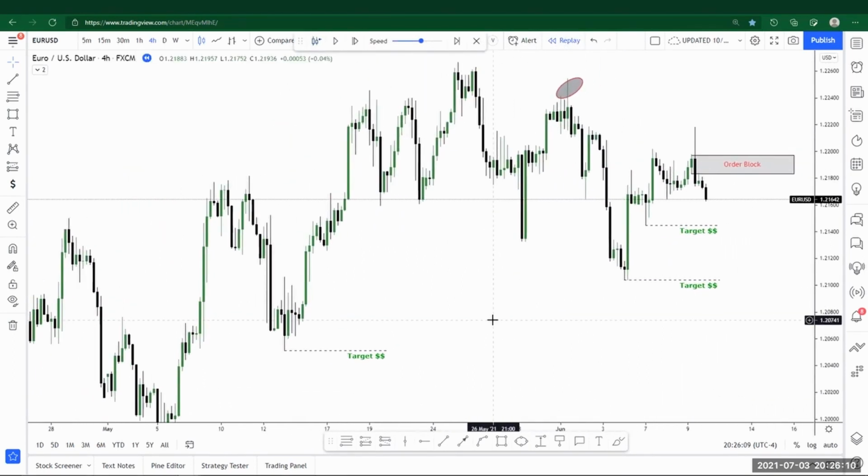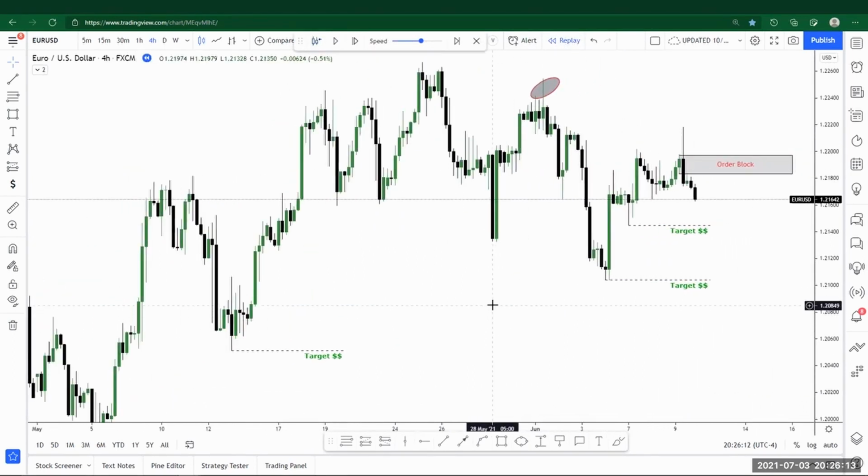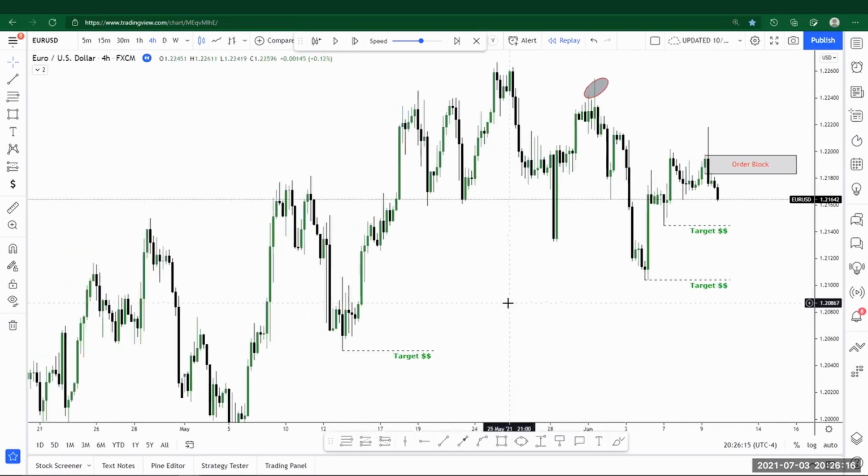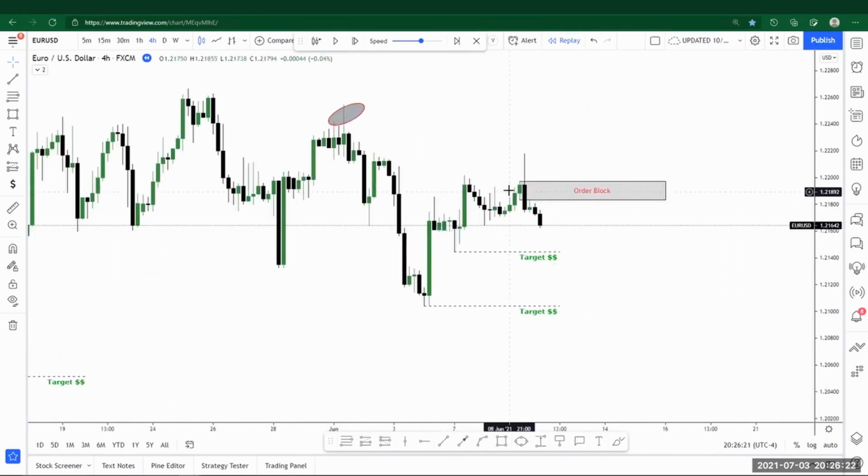This is the 4 hour time frame now, and we got our area of interest from a daily time frame. So let me get rid of this because we know where we're at now. When you have price going up and showing a strong reaction to the downside, completely engulfing our order block, that is a sell signal because it's showing a strong reaction to the downside.